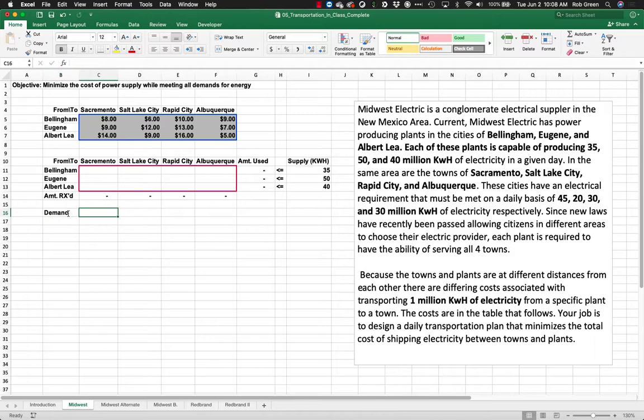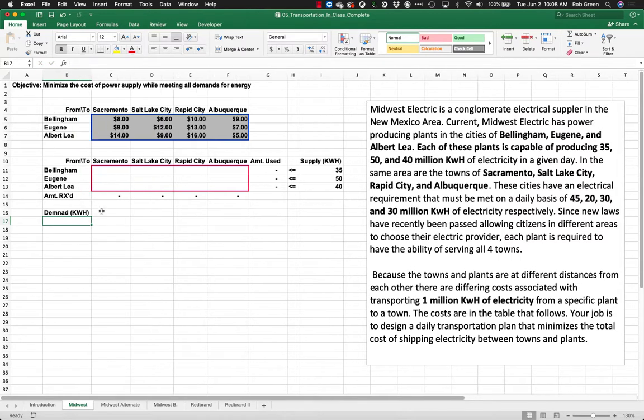We also know that each city has a demand in kWh, actually millions of kWh, but we're going to say kWh here. That demand is 45, 20, 30, and 30. Since we must meet demand, meet or beat it, we know that these are greater than or equal to constraints. These are all constraints we have.